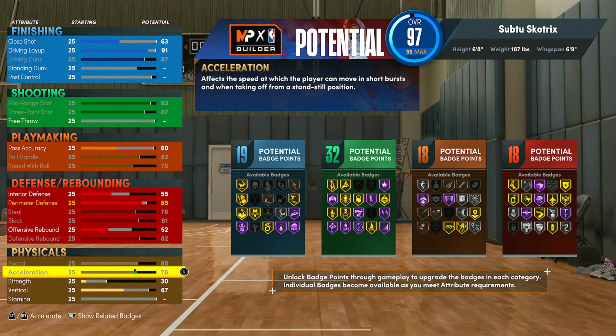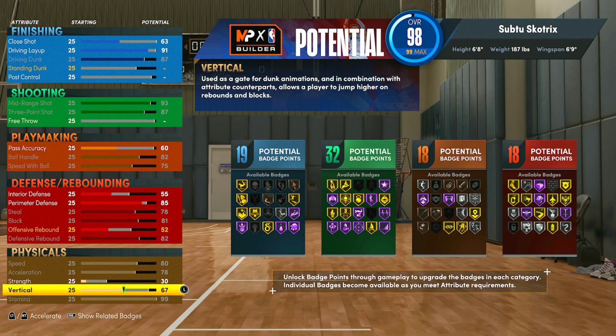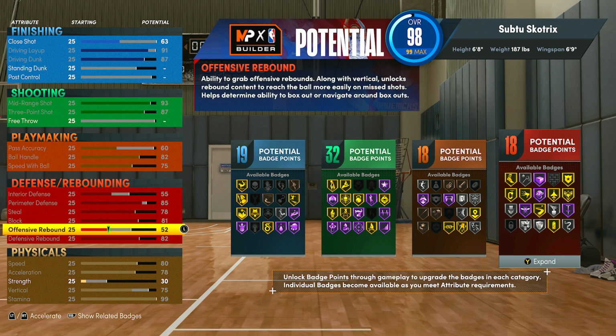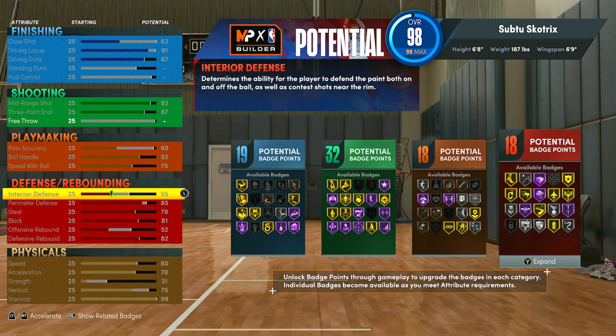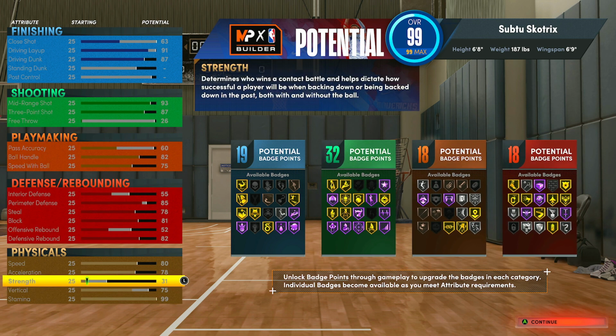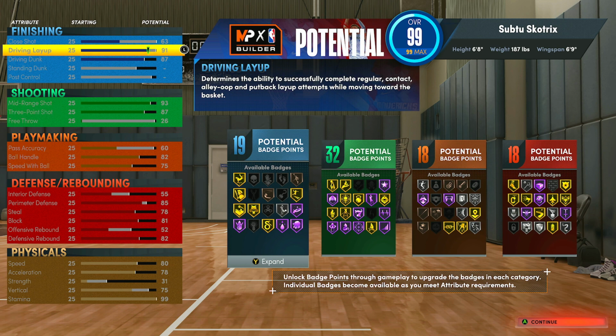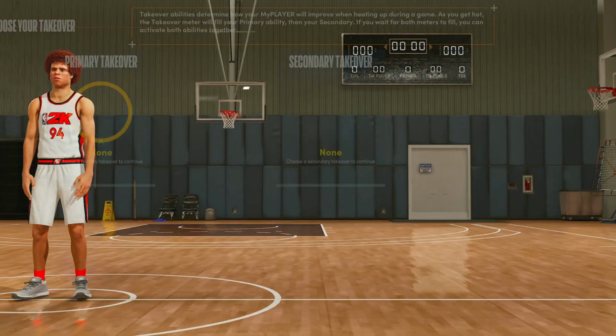For physicals, you obviously want to max out speed, acceleration, stamina, and then you also want to put your vertical up right here to a 75. And you do have a couple extra attribute points you could put anywhere. I'll just put it into strength, and I have one more that I'll put into free throw right here. And then once you have all of your attributes looking like this, you can go ahead and click continue. As you can see, you have tons of badges right here: 19, 32, 18, 18, and you can get basically every single good badge. So once everything's looking like this, you can go ahead and just click continue.